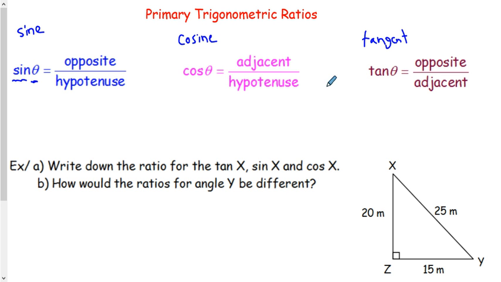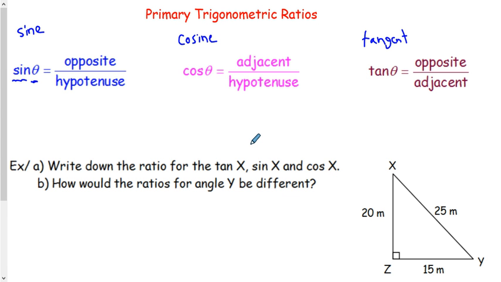Now when you take the adjacent side and divide it by the hypotenuse, that was given the name cosine. So cosine of that angle means you look at that angle, you figure out your adjacent side and your hypotenuse, and you divide them by one another. Tangent is just the name, meaning take the opposite side from your angle and the adjacent side to your angle and divide them by one another. So each of these are going to make three different ratios, and those ratios would be the same on any similar triangle. So any similar triangle, we're going to end up with the same thing.